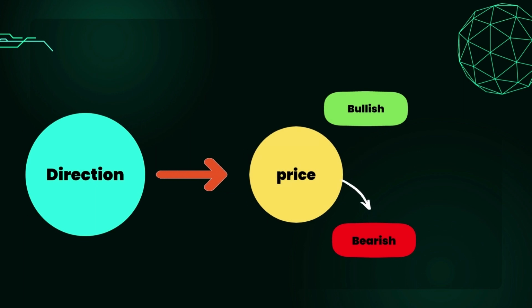Let's start by looking at the first category, which is the pattern's direction on the chart. The classification of direction relates to the direction that price should follow the pattern in. Given that we are discussing price charts, there are only two possible ways for price to go after a pattern, either up or down.